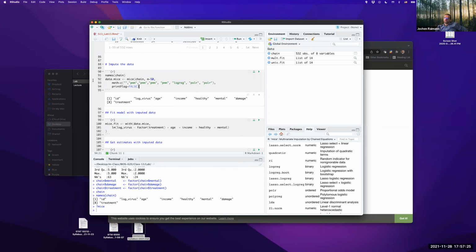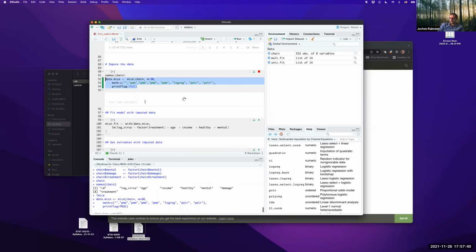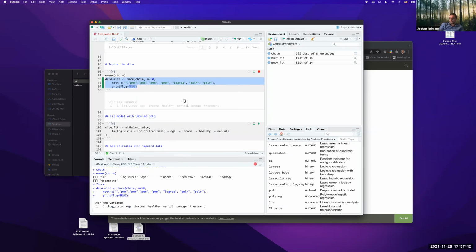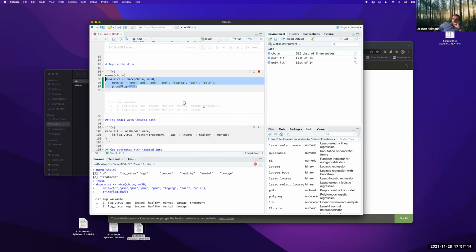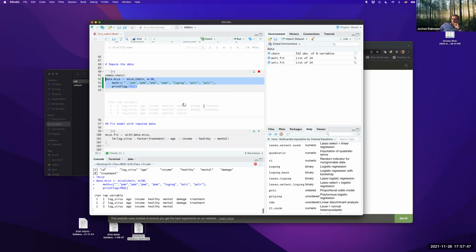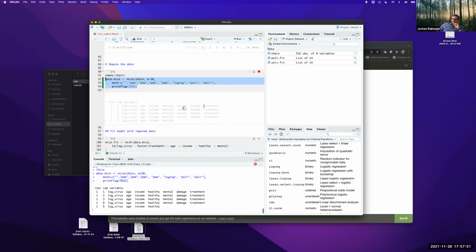Print flag false means that we're not looking at what's happening in the background. So we have done that already. So let's set this now for the sake of presentation to true. And let's look how this maps out and what it actually shows. So we are seeing now how this runs through and how R is building these different imputed data sets.